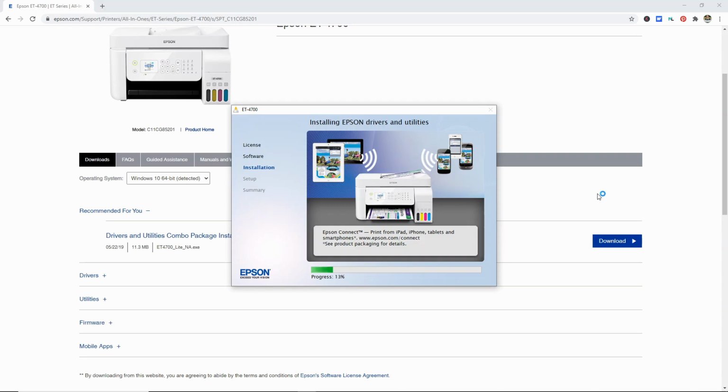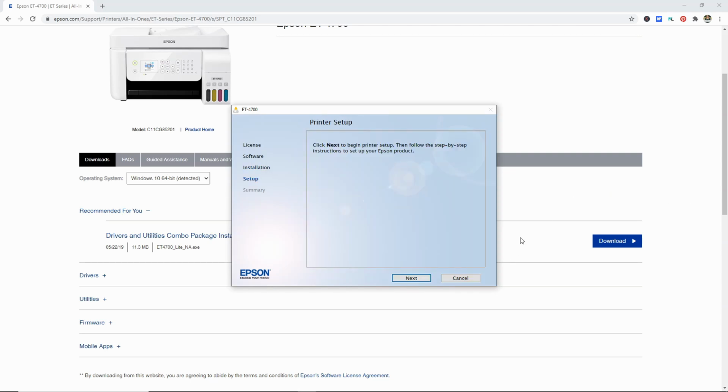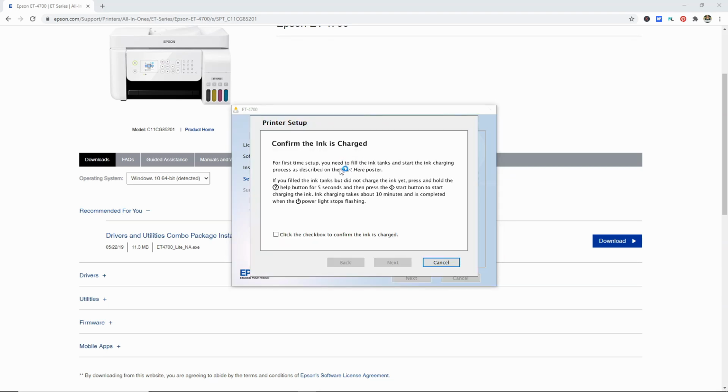So I'm going to go ahead and let you guys, I'll come back when this thing is all done with its installation. Now all we need to do is click our next button to begin our setup. And it's just going to confirm that the ink is charged. So basically it just says for the first time setup, you need to fill the ink tanks and start the ink charging process as described on the Start Here poster.